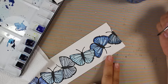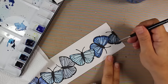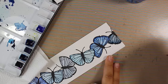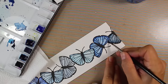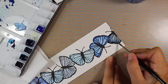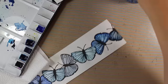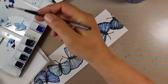So you want to have a little bit of everything. And when you're working on this, when it's wet, it's not a super friendly piece to work with. Sometimes you really have to allow things to dry in between. And I was working against myself here because this was so wet. So I was trying to add a little bit more color here to the edge and then just allow that to dry naturally, keeping an eye on it and not really letting the color soak in too much to that area, because it will start to bleed in a little. But it ended up working out perfectly, that little one.